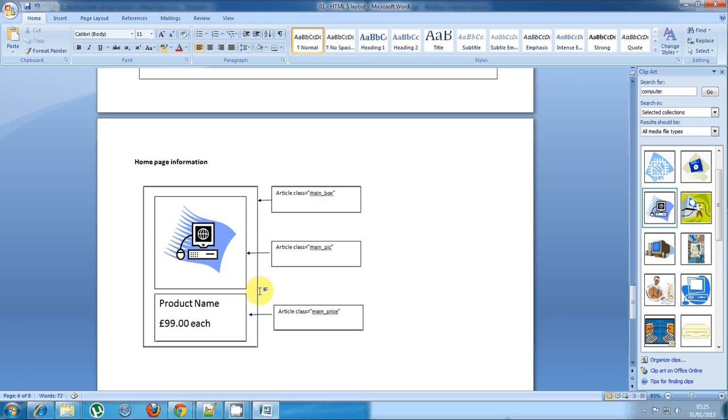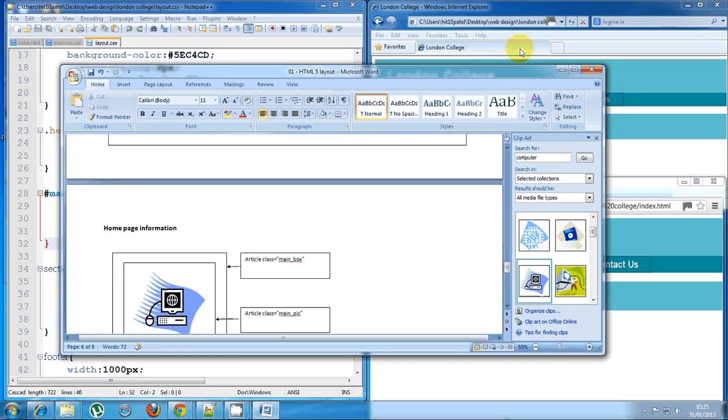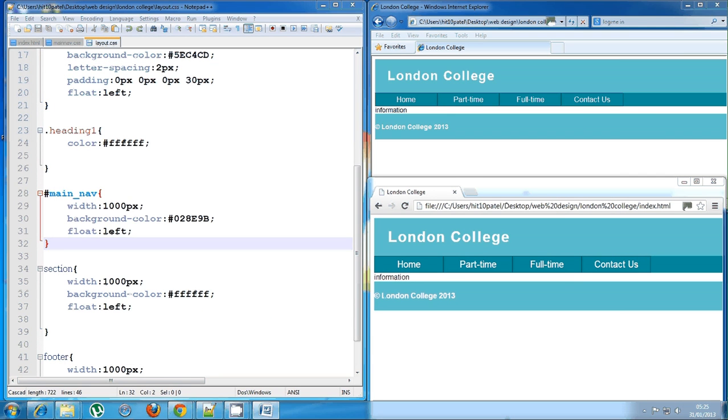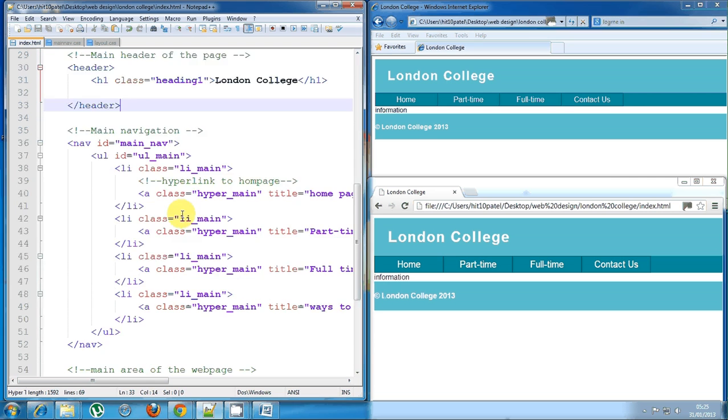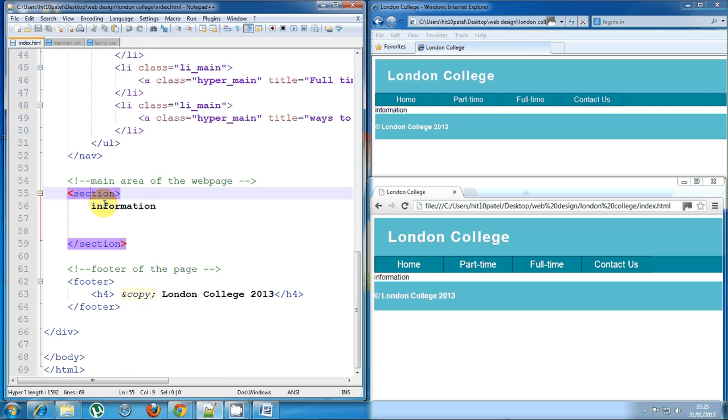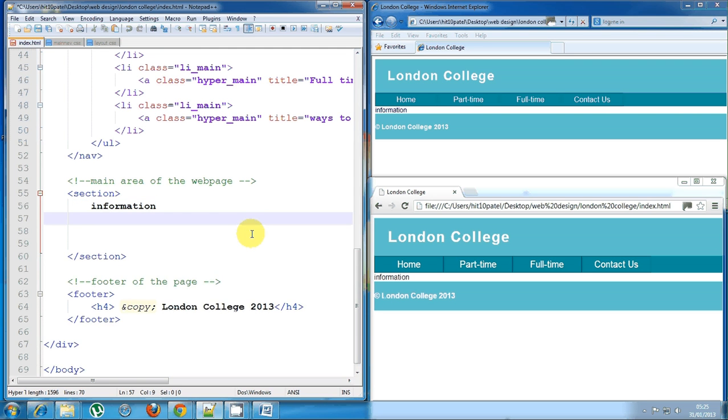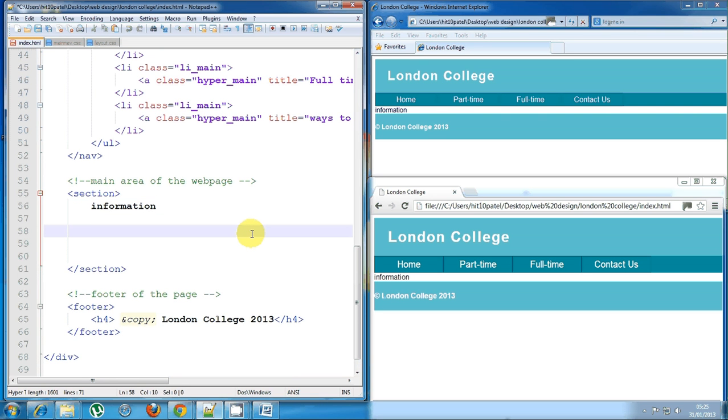Okay, so let's start. First thing we need to do is go inside our index page and look for the section where there's information. Just underneath that we're going to start an article, and we're going to classify it class equal, and what did we call it, main box.